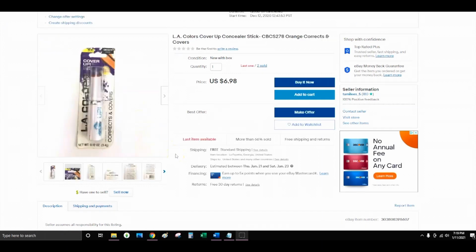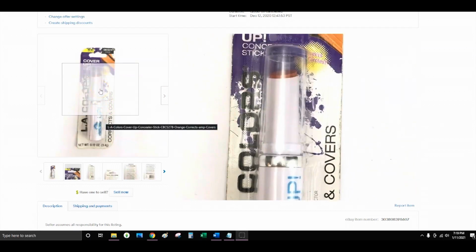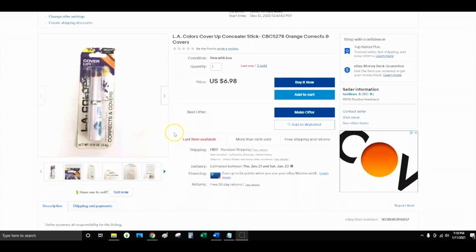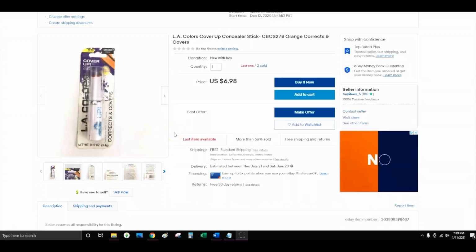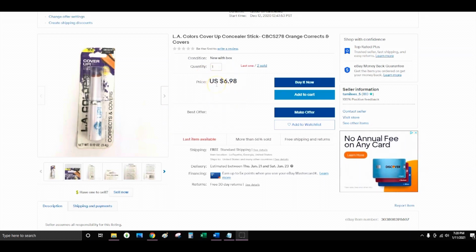Okay, now I'm going to quickly go through all these. I'm not going to bore you with a bunch of details, but the only stuff that I have investment in is Wholesale Ninja items. This is not a Wholesale Ninja. This I got out of an auction lot. So I'm just going to let you see what I've been selling, and you'll see the price it sold for. And I'll cover profits at the end, I reckon.